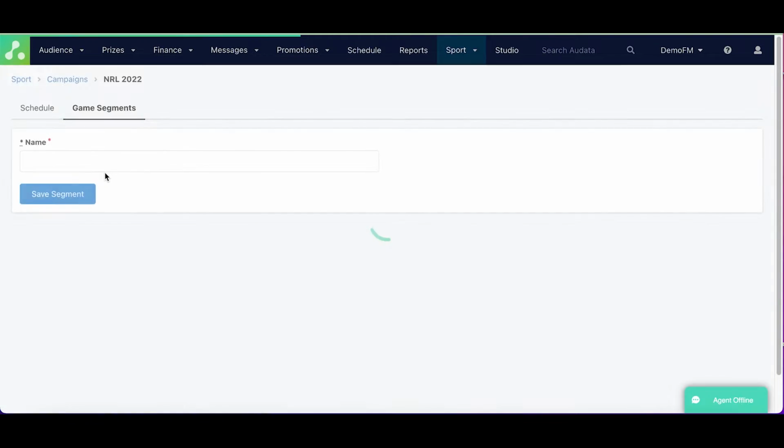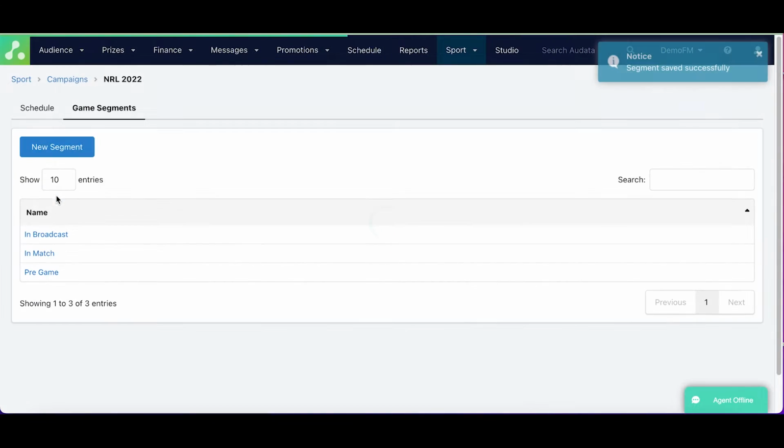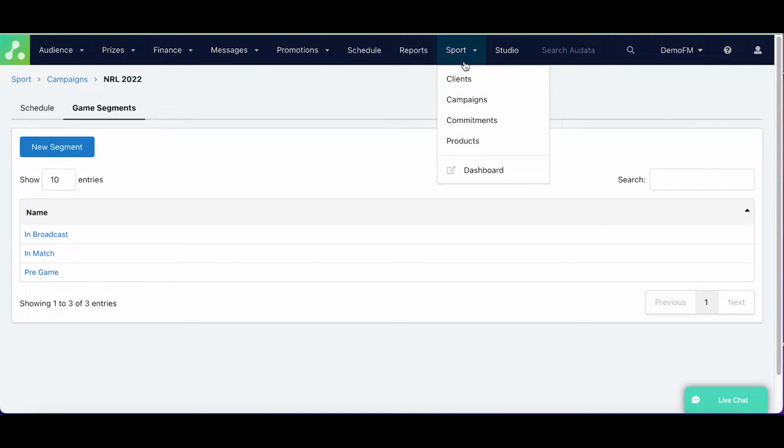So I will create that one as well. So we can use this as a start to finish label instead of splitting it up through segments.